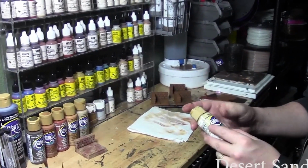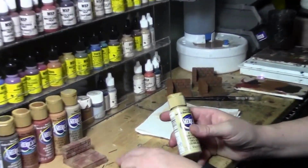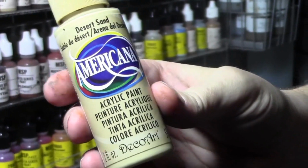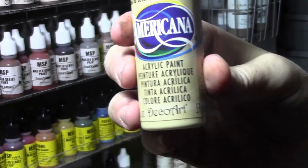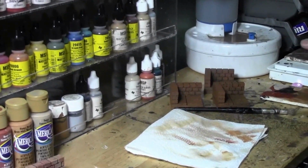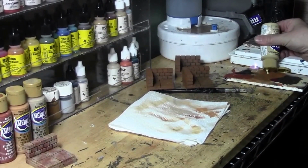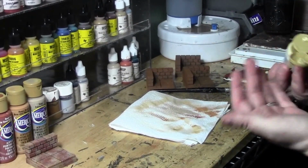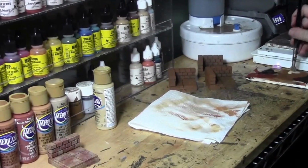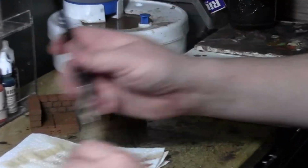For our final color, we're going to do one more dry brush. This time we're focusing on the edges. We're going to bring a little yellow to the party. So this is one called Desert Sand. Same thing on the dry brushing. Once again, don't use a brush that you like.